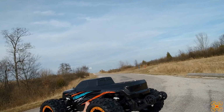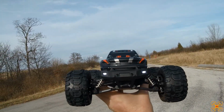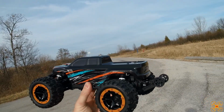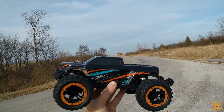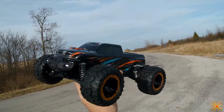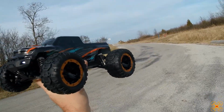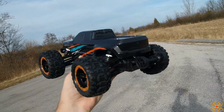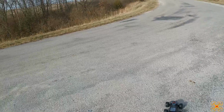And I put the wheelie bar on because in the little driving I did in my basement, even though it's 4-wheel drive, it still kicks up and does a wheelie, but you can just leave the rear bumper on if you wish. Though this will help prevent it from flipping over as easily. So let's see what this little guy does. It's powered by a 2S lithium ion pack. You can certainly put a LiPo in there, and it uses a Deans plug, so it's got nice components. Let's go ahead and take it out and see what it does.